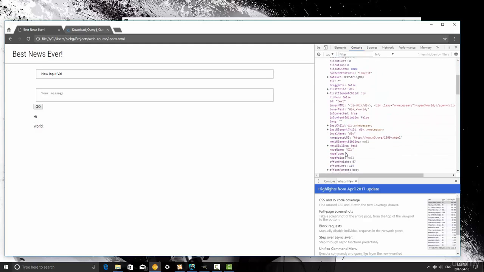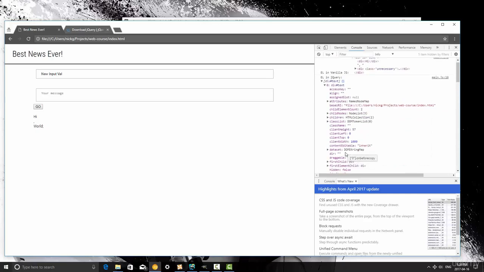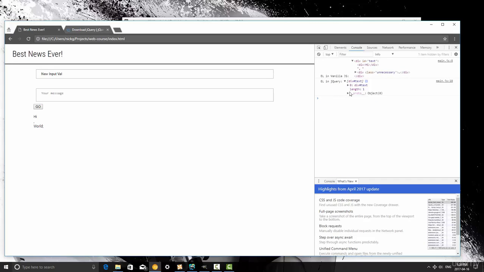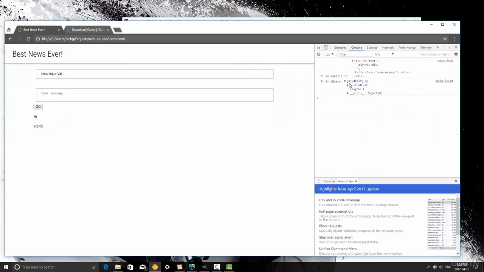I think they're just JavaScript properties. And basically it gives you quick access to a lot of things so that you can inspect it. It does look different just because of the way that the object is built.